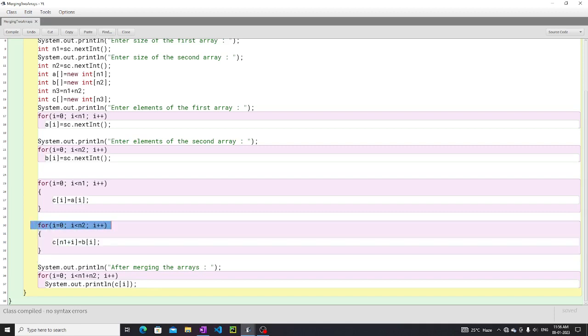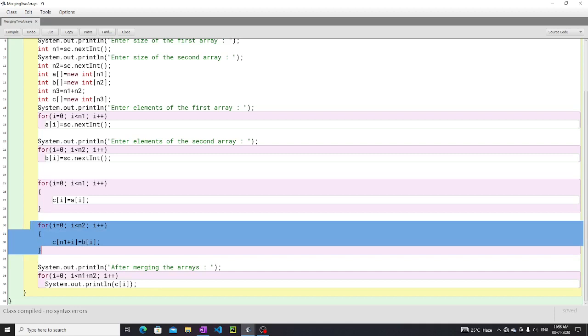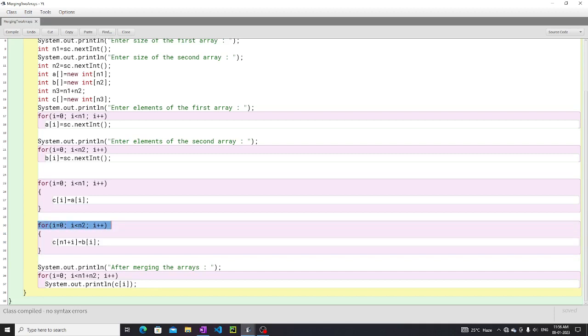This is the tricky part. This loop will traverse from 0 to 1 less than the length of the second array. Then whatever the length of the first array was, plus I, is the position of the third array, and at that position the ith element of the second array will be stored.